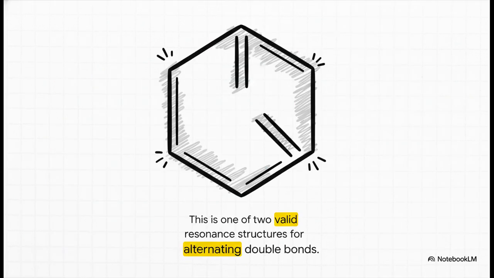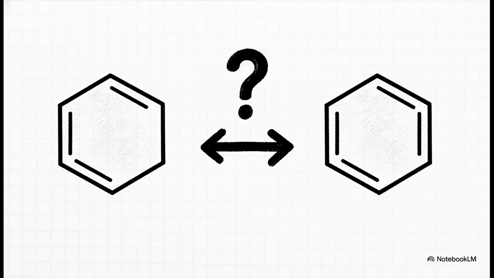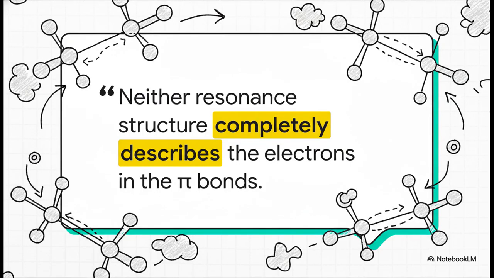So take benzene. It's a 6-carbon ring. We could totally draw a valid structure for it with alternating double and single bonds, just like this. Looks perfect. But wait, we could just as easily draw it like this, with all the double bonds shifted over one position. Both of these drawings follow all the rules. They're both totally legitimate. So which one is the real benzene? The answer is neither. The reality is, neither drawing is 100% right. It's not like the electrons are rapidly jumping back and forth between these two options. No, they're doing something way more profound.